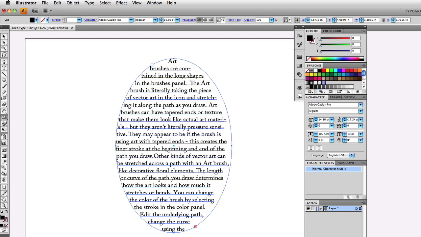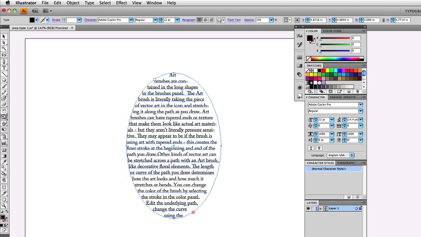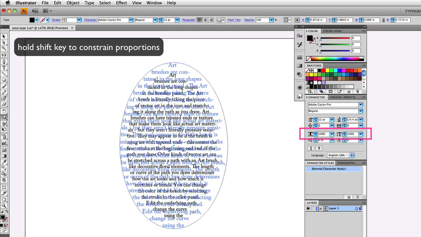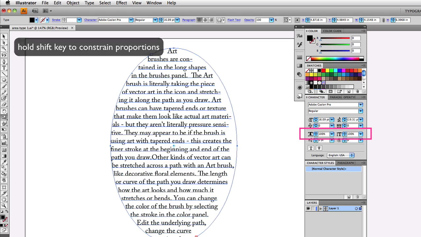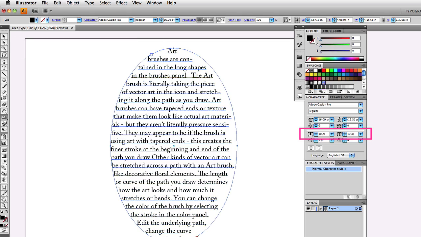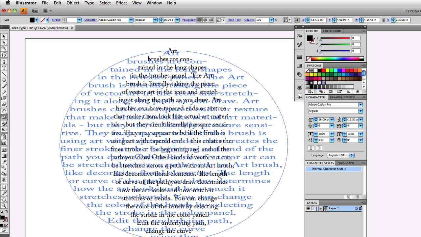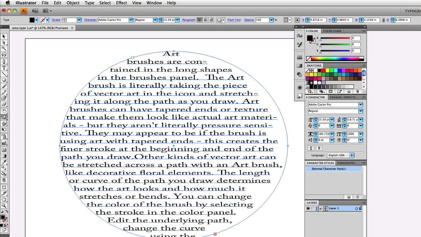Let me hit undo a couple times here. Now, if I want to keep the scaling of my type intact, if I want to keep it original to the font that I'm using, then I would hold down the shift key, of course, and that will constrain the proportions. So now my oval is staying the same proportion and my font is staying the same proportion as before. If I don't hold down the shift key, of course, then I'll change the proportions of the ellipse. And at the same time, I'm stretching the type here so you can see the horizontal scaling of the type has changed.